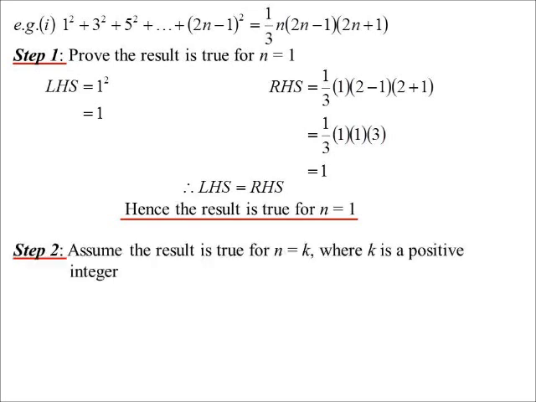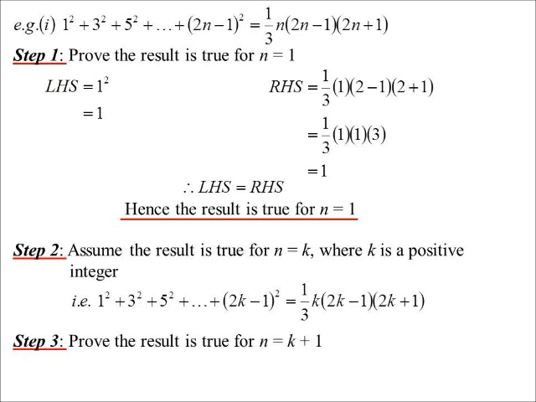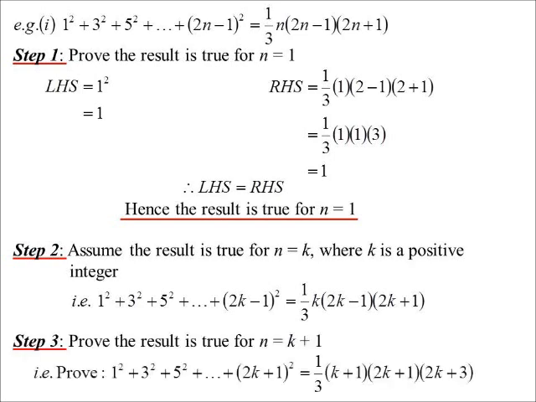I'm now going to assume what it is that I'm trying to prove. So I'm just basically going to change the n to a k. I just change the pronumeral. So n equals k, where k, in this case, is going to be some positive integer. And so that is what I'm going to assume. Again, essentially, it's the same as the question. I'm just using k instead of n. And then we're going to prove it true for k plus 1. It's always handy to write down what it is you're trying to prove.